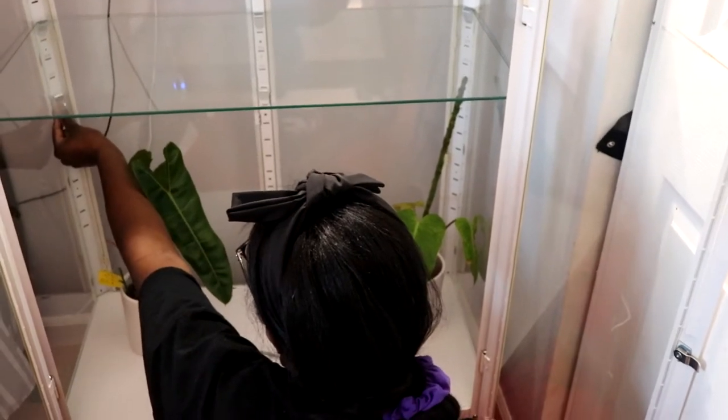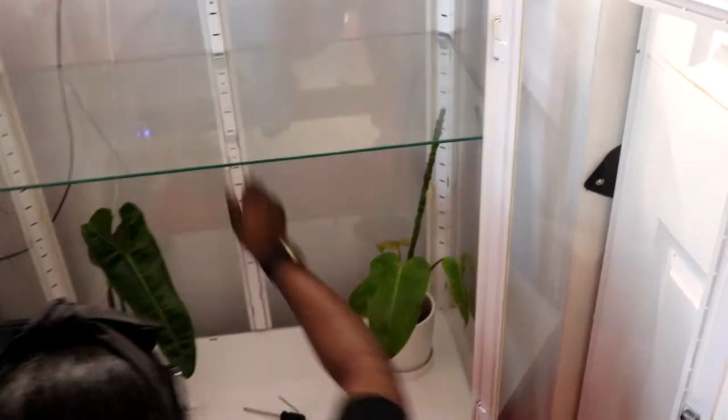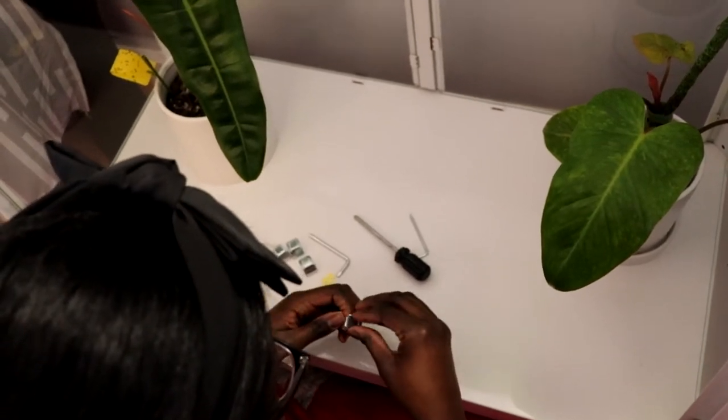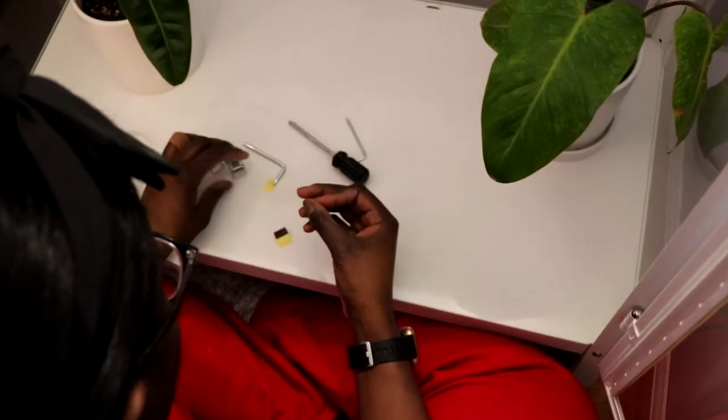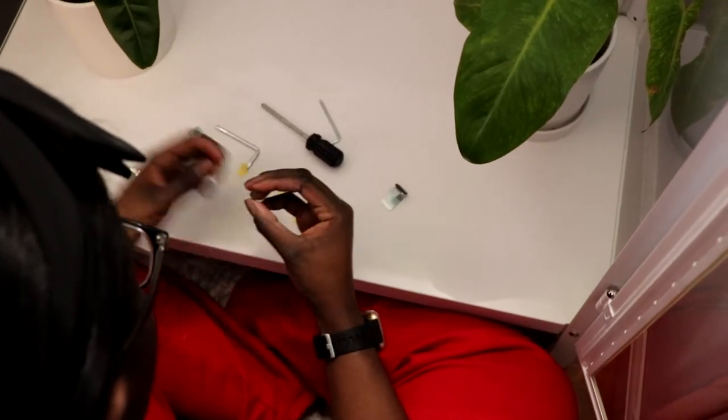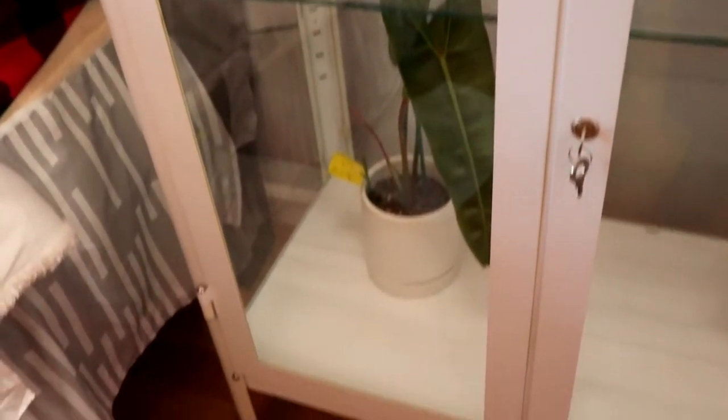There's some banter here about patience while putting the top on. Honestly, assembling it didn't take that much time at all — even with the mistake. Without the mistake it could have taken a lot less time, but even with it, it probably only took a few hours. What honestly took the most time was spray painting each of the metal pieces — that took the longest by far.